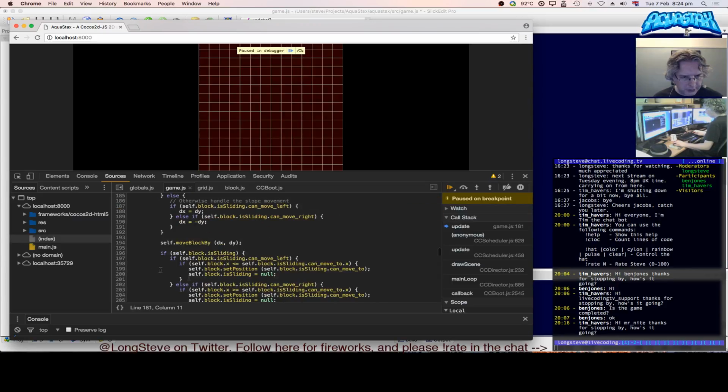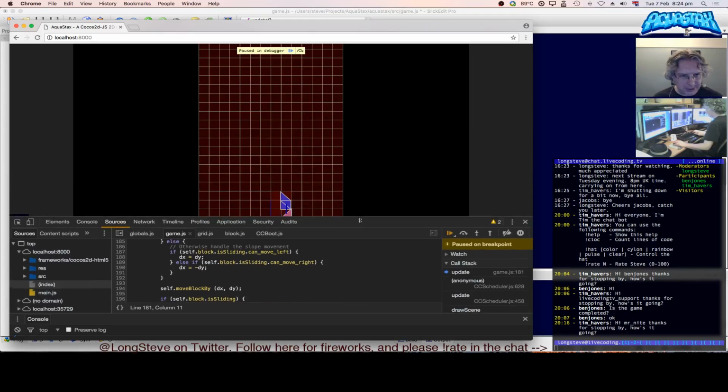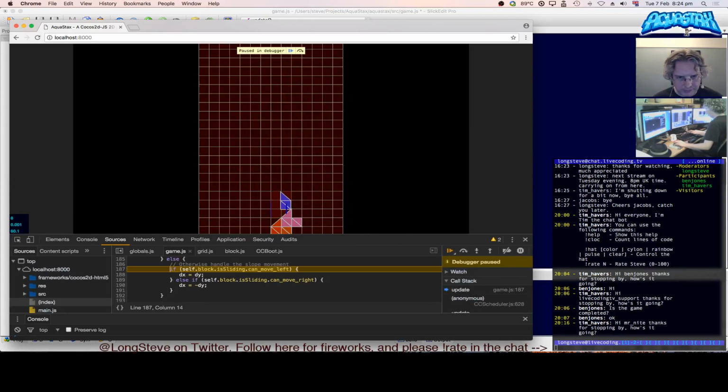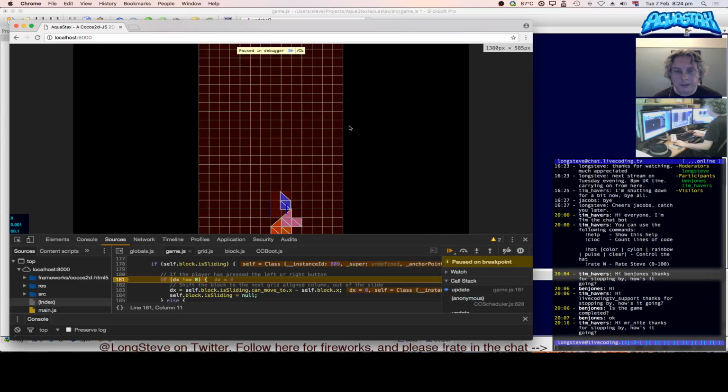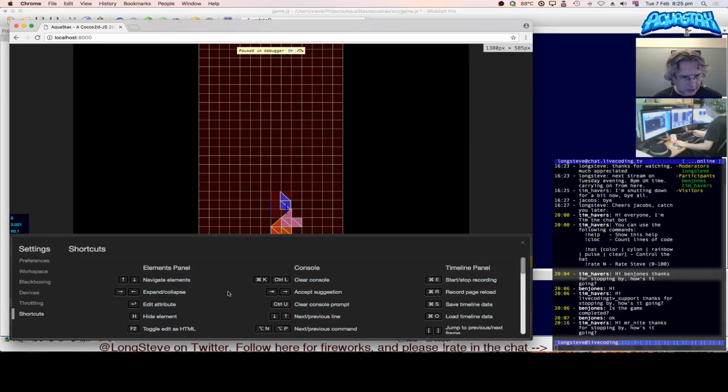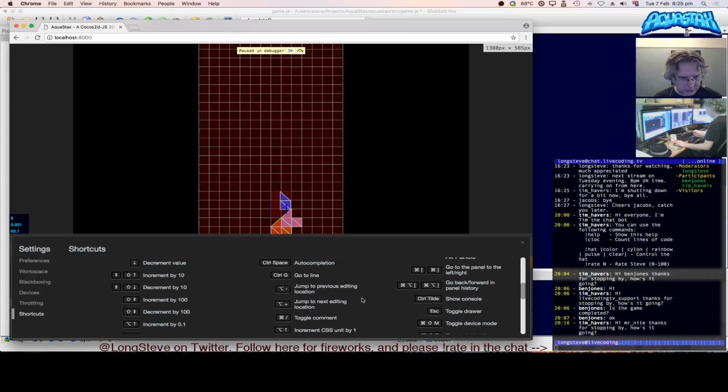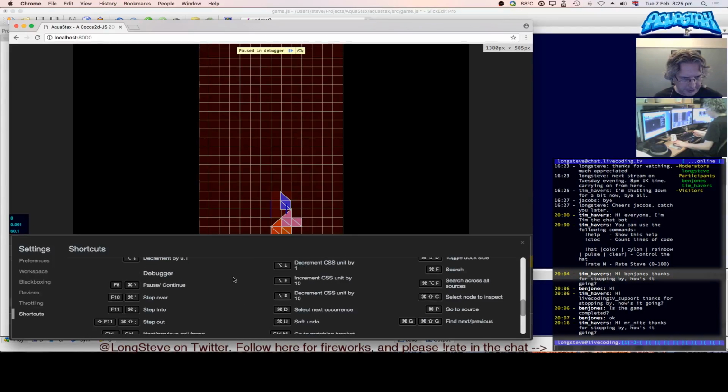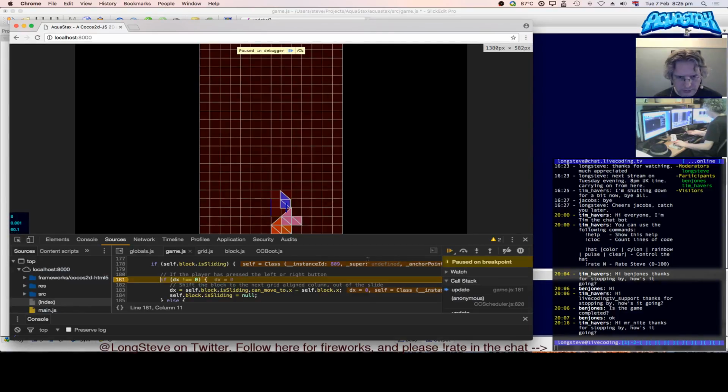I kind of need an else statement to break on, otherwise I'm going to have to manually step through. I can hit F10, can't I? Is it F10? If I hover over that, F10 is single step. I wonder what the continue is. Somewhere here there's a help panel, isn't there? Shortcuts, there we go. Console, timeline, debugger. F8, continue, that's what I want. Right, so if I hold it down, it's just going to loop continuously.